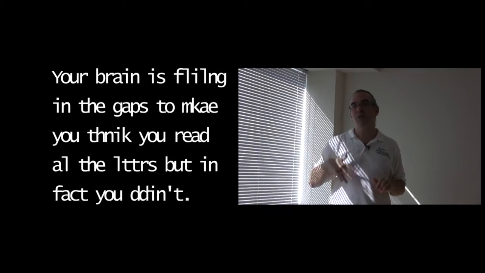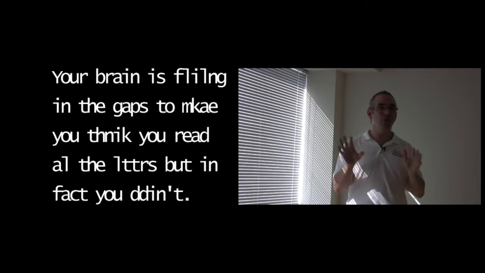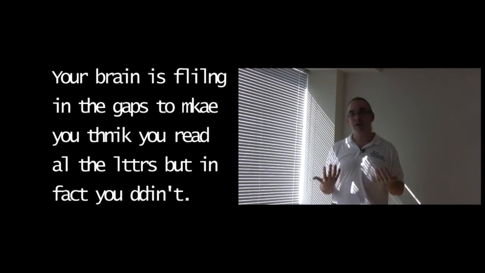And you've seen this in other phenomena. If you're looking at typing mistakes in words, typing mistakes are more likely to occur, spelling mistakes are more likely to occur at the ends of words than at the beginnings. Because what your eye does is read the first few letters, figure out from context what the word is, and skip on to the next word. And if you do eye tracking studies, you can see the eye do that as it's skipping through the words. Your brain is filling in the gaps to make you think that you read all of the letters. But in fact, you didn't.